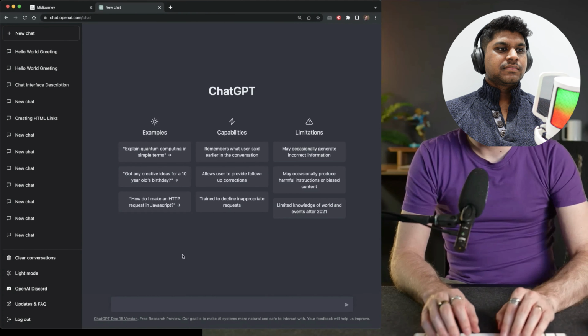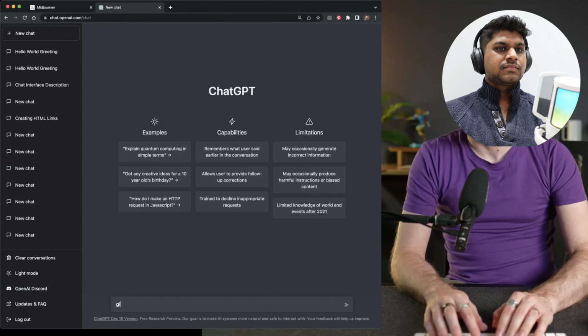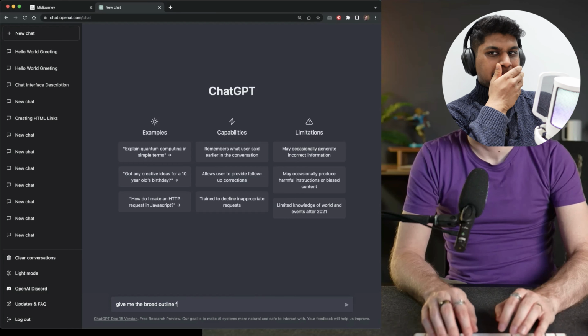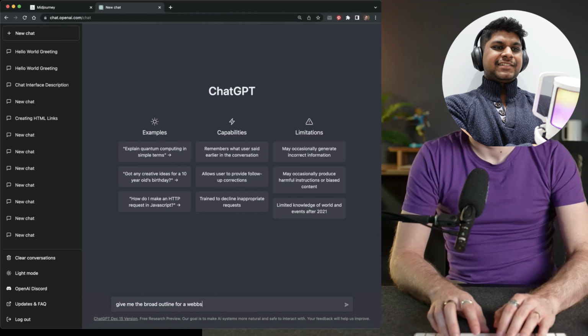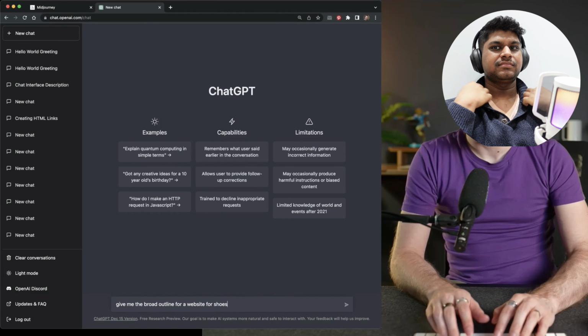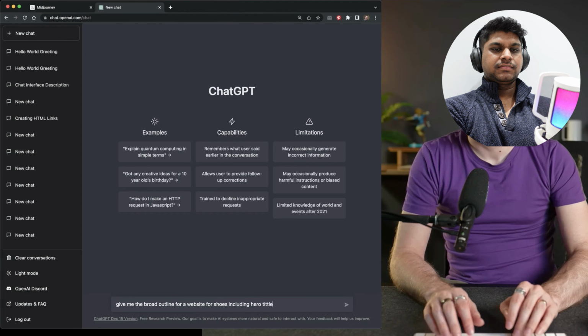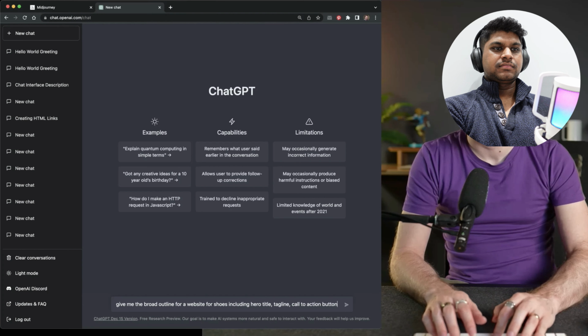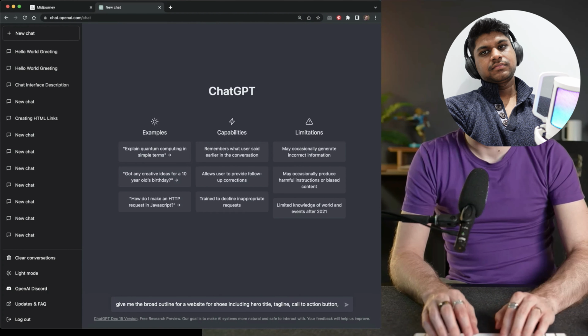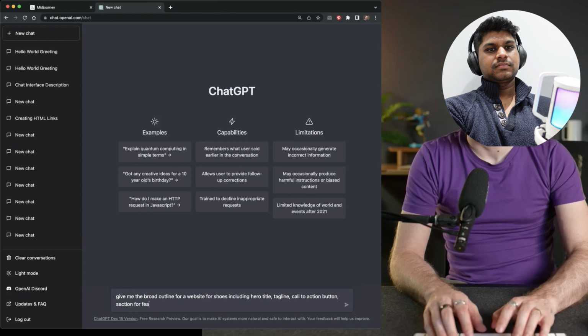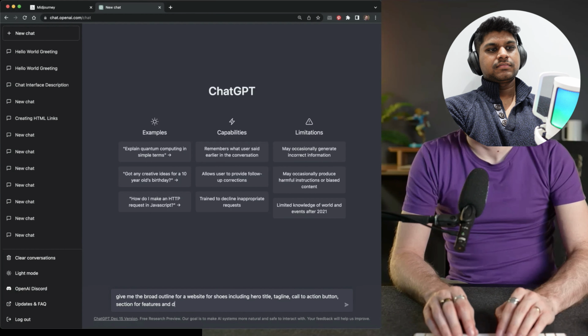So what I want to do here is ask ChatGPT, give me the broad outline for a website for shoes, including, I suppose, hero title, tagline, call to action button, and maybe a section for features and details about the shoe.